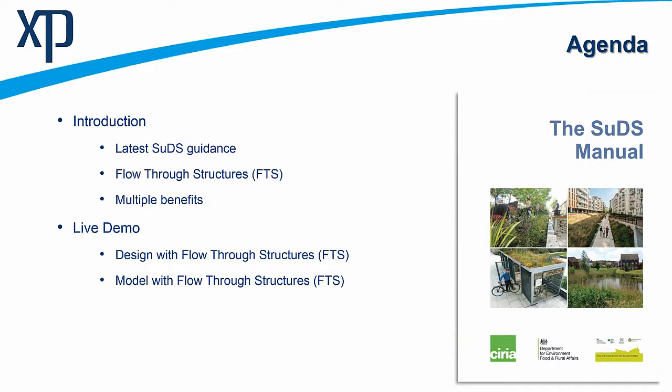So the plan is I'll run through the latest SuDS guidance, and as I mentioned, I will focus on one particular area, and that is looking at the flow through structures, FTS, yet another acronym for us to remember, and the multiple benefits that this will bring to us with our design of sustainable drainage systems. I'll then run through a live demo and show how I've designed a flow-through structure. I've chosen the most difficult one, which is a bioretention area, and how we can incorporate that into our models in MicroDrainage. I'll run through that towards the end.